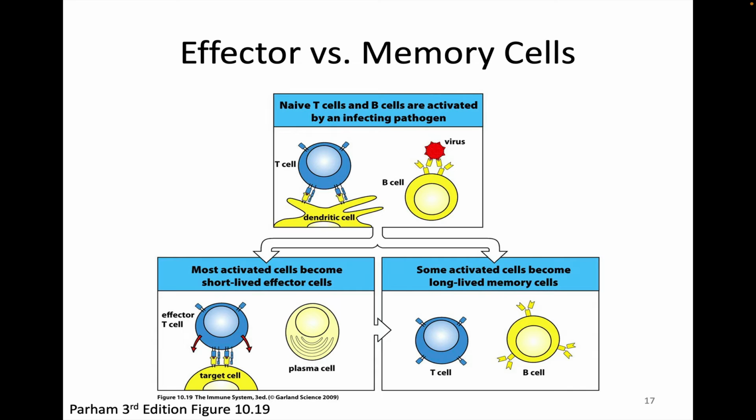So we can have effector cells and memory cells produced for both B cells and T cells. Again, on some of the next few slides, you're going to be seeing some examples that are either B cell examples or T cell examples. But the general idea of effector versus memory cells is something that we can see in both B cells and T cells. So remember, we either start with a naive T cell or a naive B cell. Note that that cell could potentially end up being an effector cell or a plasma cell, or that cell could become a memory T cell or a memory B cell.